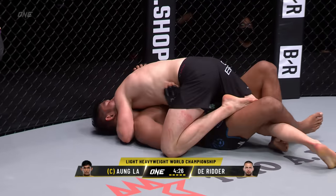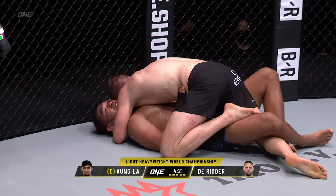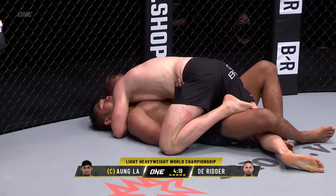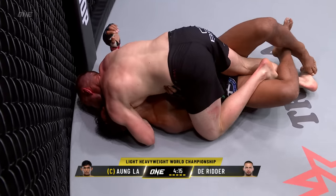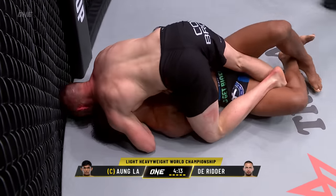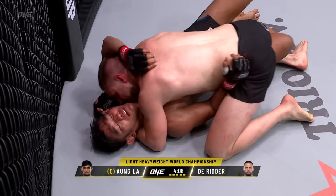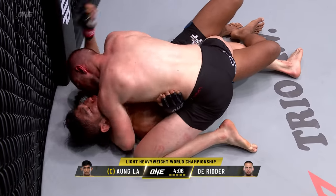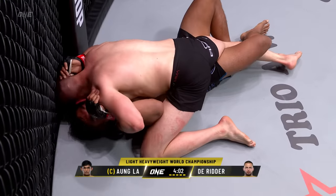It's just a masterclass from Reiner Derrida, taking this match exactly where he wanted to, with very little resistance once this thing hits the ground. Trying to pass the guard — you can see how he has that left leg down there on the thigh. He's gonna try to take his right leg, pop that through, and sit right into full mount. Good job by Ongla to relieve that pressure from the mount.